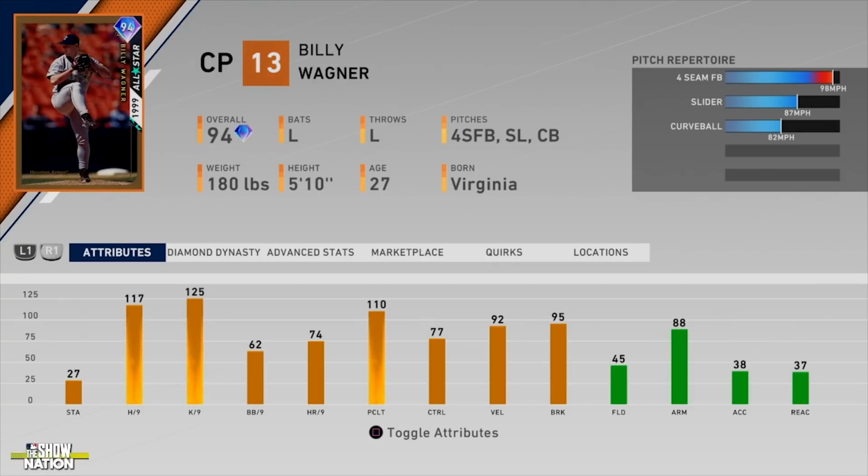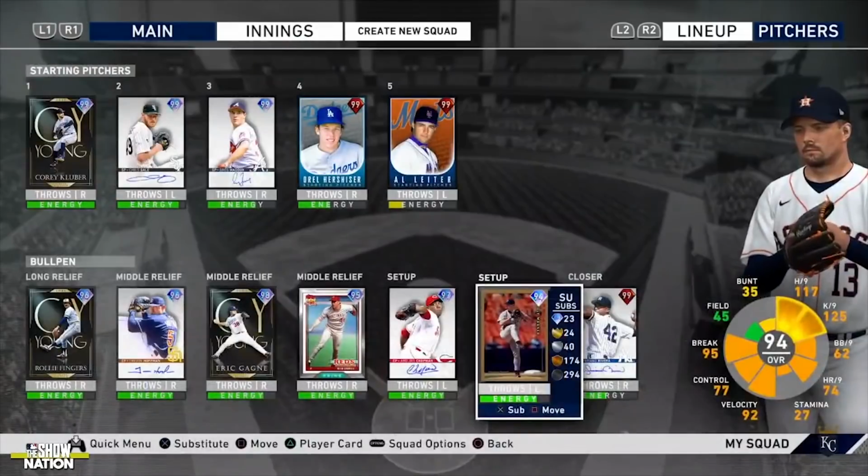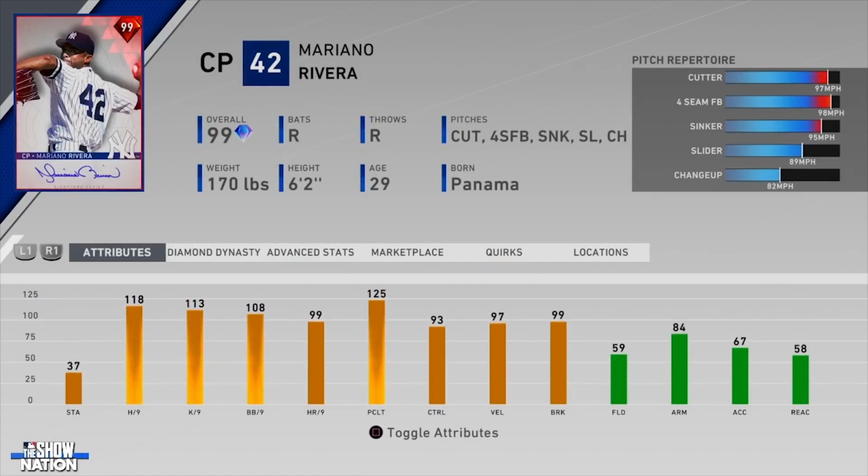Mariano Rivera, I got him to Prestige. He's probably my favorite pitcher in the entire game to use, just because he's got such a variety of pitches. He's got the cutter, the sinker. He's got the four seam that goes up to 100. Even on the regular Rivera, it's gas.